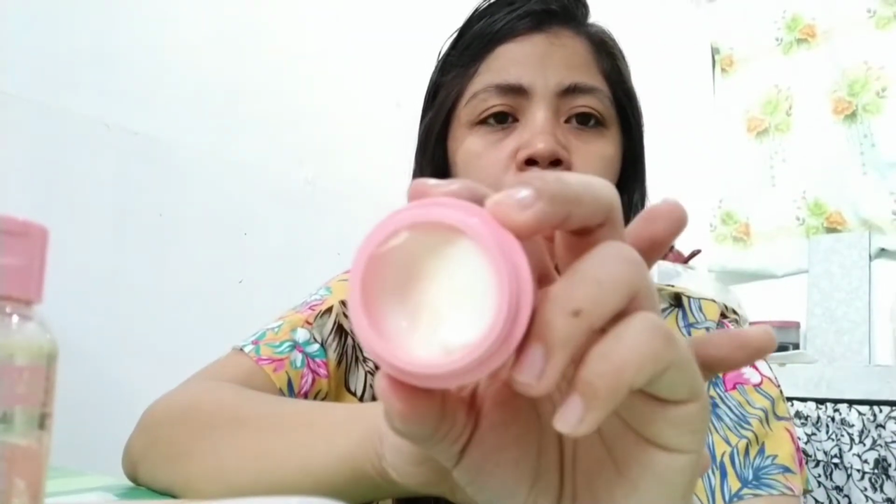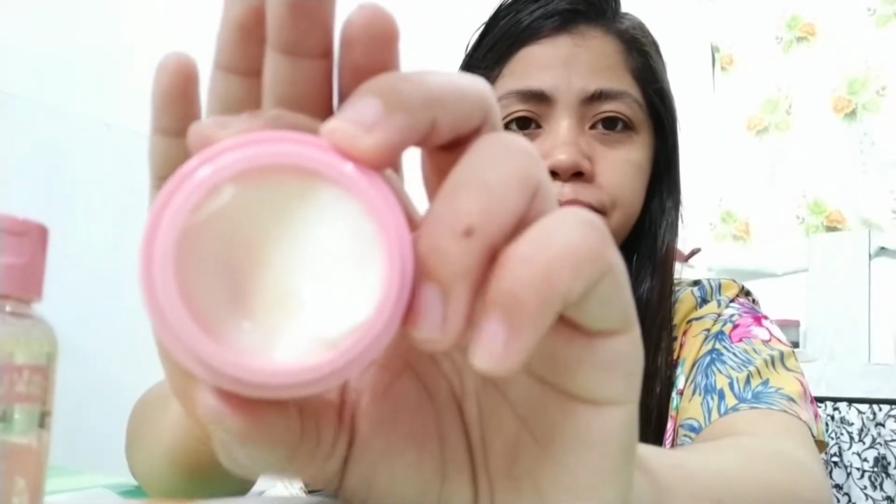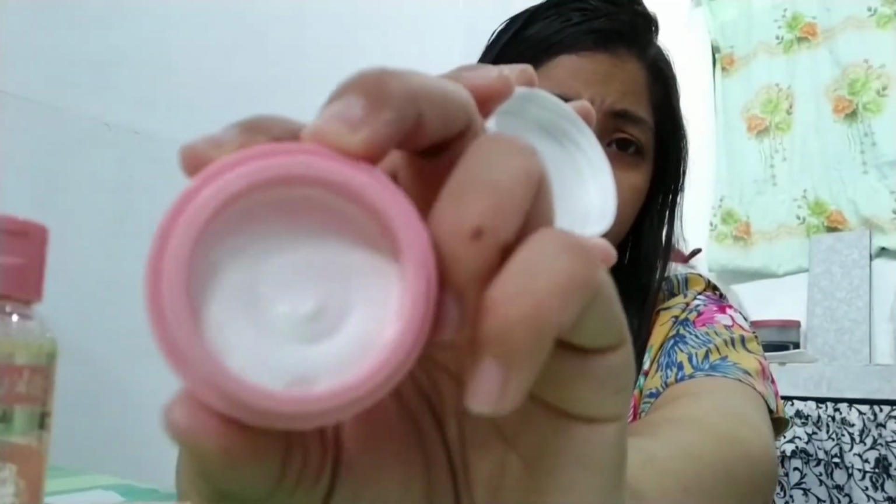And so this is their brightening cream. It's just like the same texture as the other rejuvenating cream, guys. Medyo off-white siya. And then their sunblock, which is the same as other sunblocks too, but sobrang bango niya, guys. Yung texture niya parehas lang, pero as in melon na melon naman. Okay, I have my own here. And of course, ginamit ko na yung soap, diba? So, wala na siya. Ito na lang.